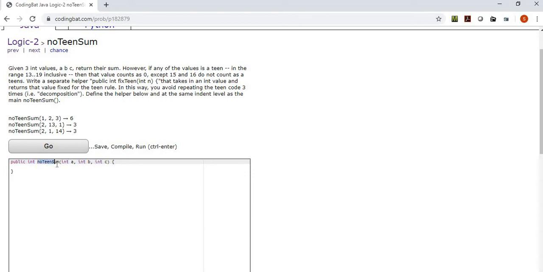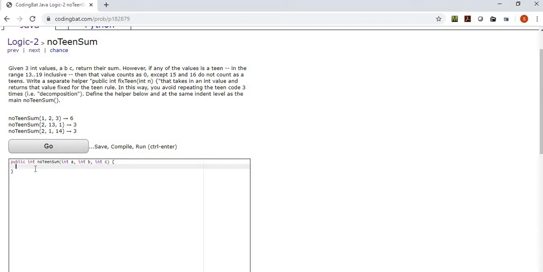The name of the function, noTeenSum here. Inside the parentheses are the parameters, or arguments, that we pass into the function. Each of those has a name here, A, B, and C, and each has a data type, which in this case is the same: integers for all 3 of these.